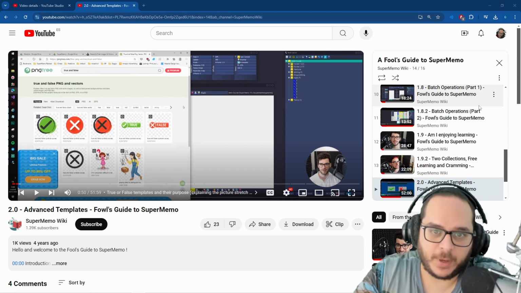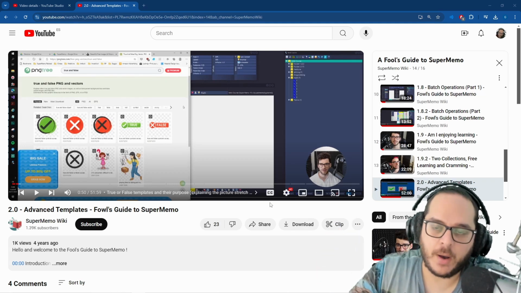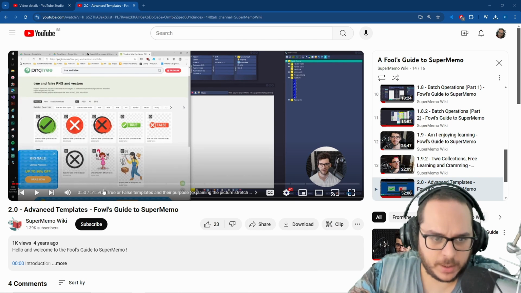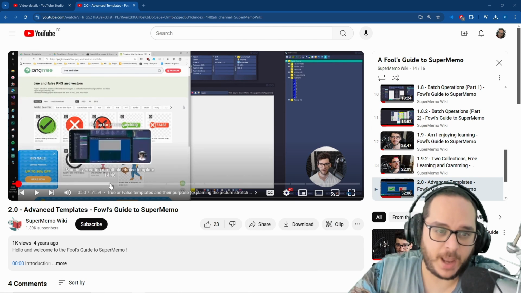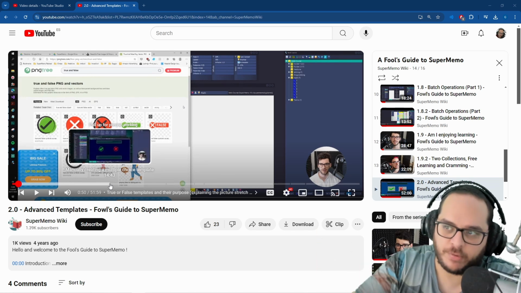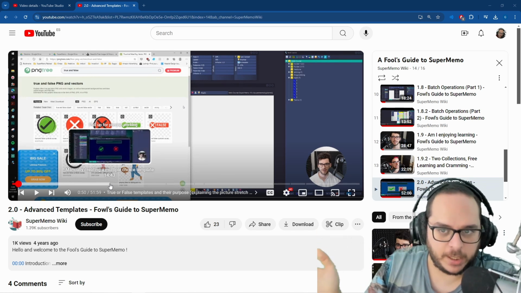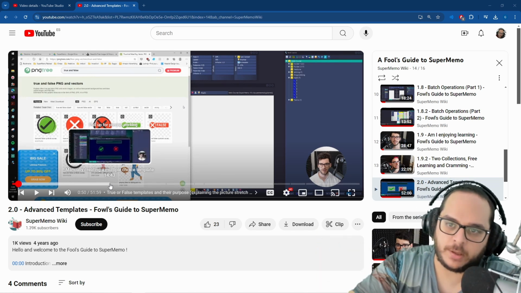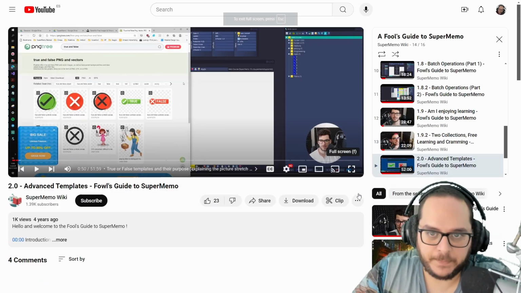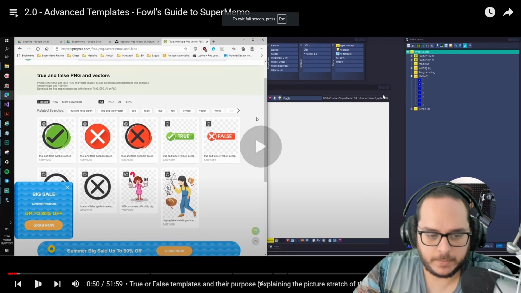Now it's time for an advanced template that is true or false. Fowl suggested this. It is quite long; he spends almost 15 minutes on this template. I will save your time and just review the interesting sections, because there's quite a lot of time here: the pros and cons and all of that. My 2 cents at the end of the day.